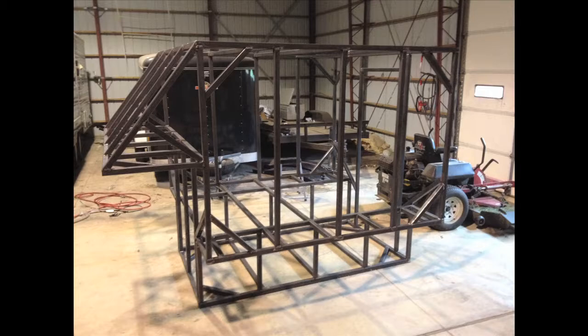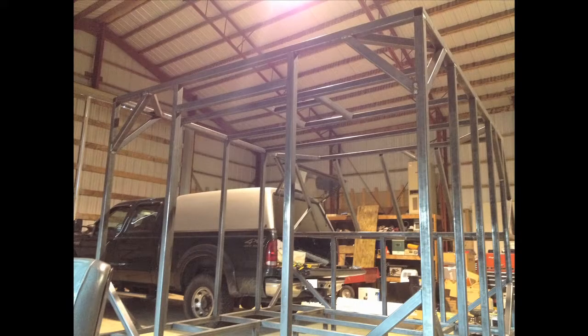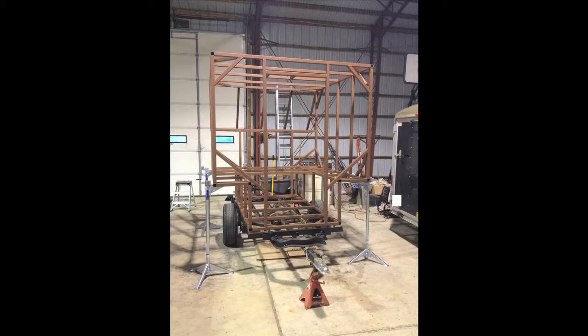Next come the 45-degree angle braces in every possible corner — floor, lower walls, bench, upper walls, roof, and cantilever all received some sort of bracing. And a better angle of the hole for the skylight. So the metal frame is all together. Now to clean it and apply some primer paint. I used a primer that was not the same color as the metal so I could tell what was painted and what was not. I wanted the frame to eventually be black, so I primed it in a lighter brown.